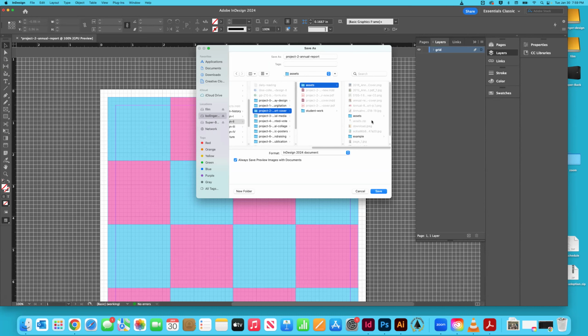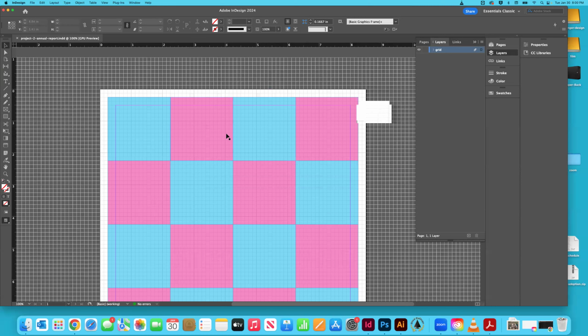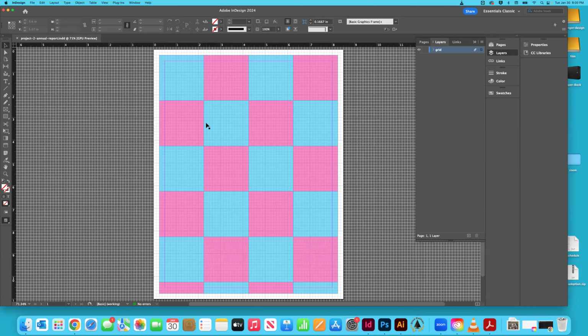Okay. And so I'm going to actually save this project. See, my parent course PDF is up here, which is where I would usually save things. But I am going to bury this sample project file in this assets folder right here next to these provided assets from the marketing director. That just makes sense to me. So save. Okay, and now every time I save, I know it'll be safe. Good. Hit Command 0, and that opens things up so you can see everything nice clearly.